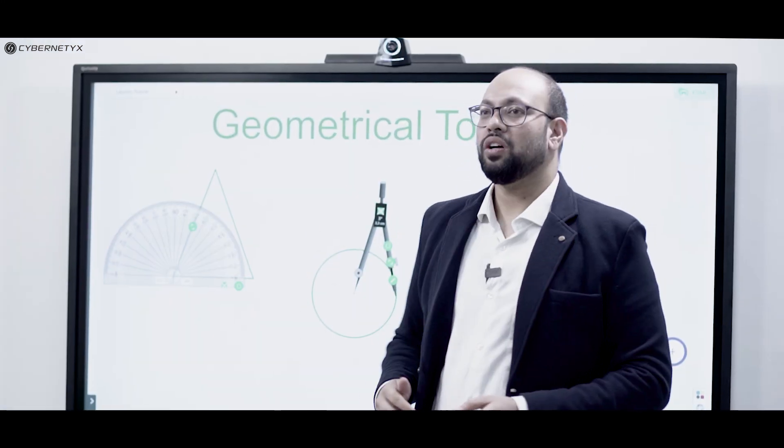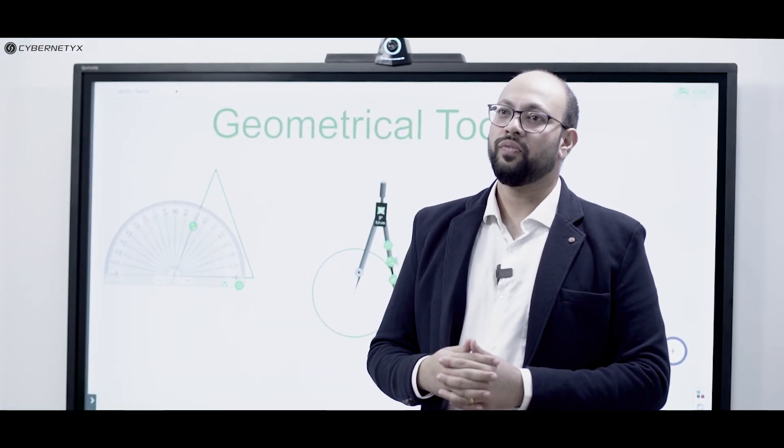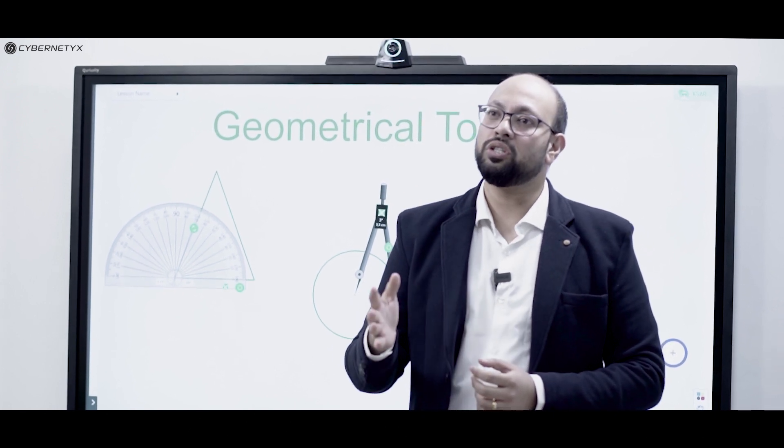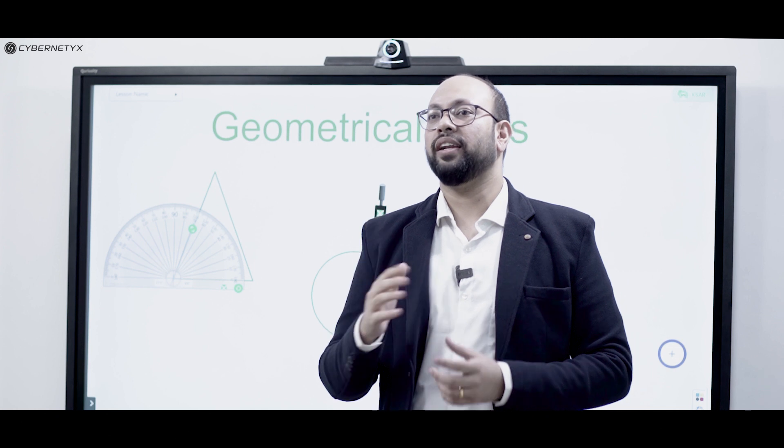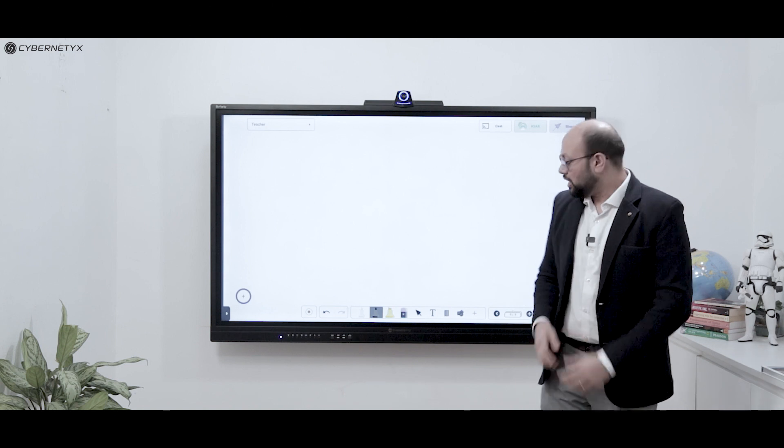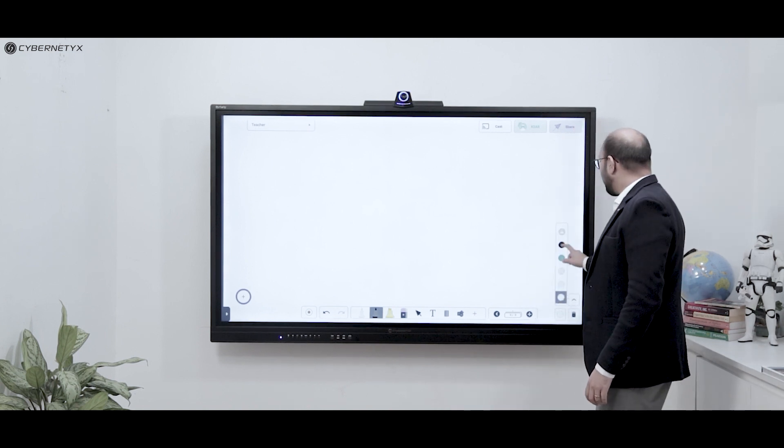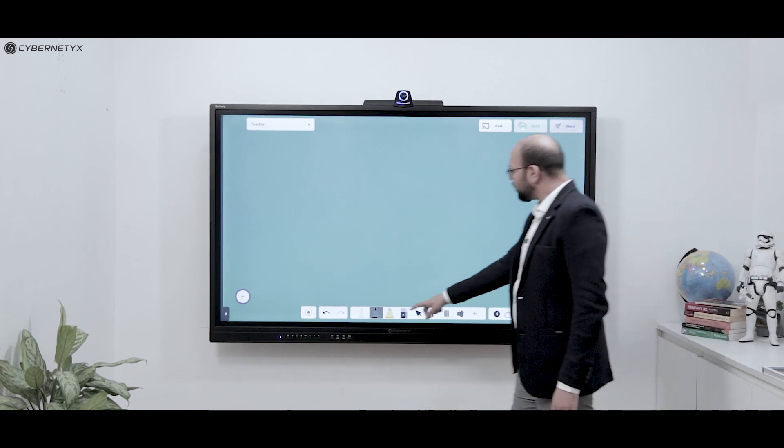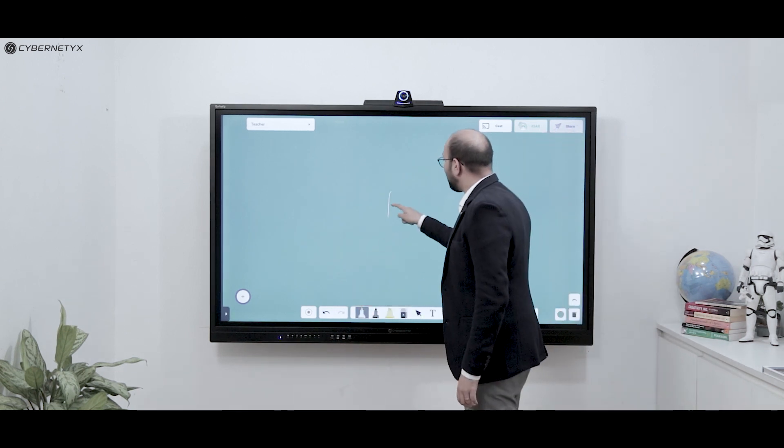Using digital versions of commonly used geometrical tools like protractor, ruler, and compass, the teacher can easily demonstrate the usage of these tools to the entire class. If you're a teacher who is used to teaching with a green board or a black board, you need not worry. With the click of a button you can set the background to black, green, or even choose the color you want and start teaching.